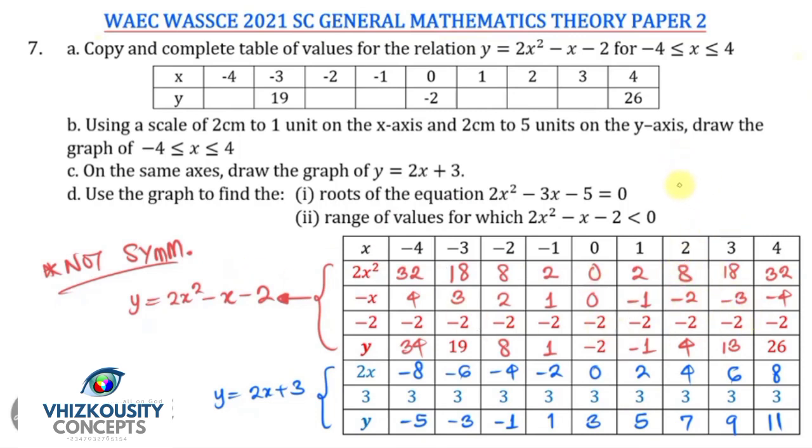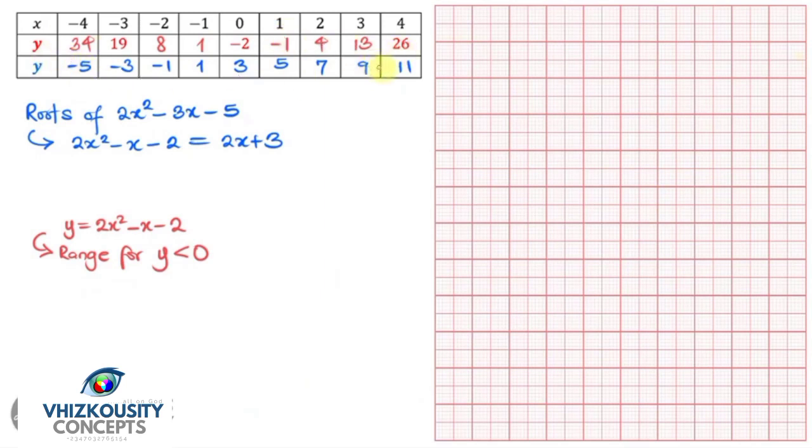All right, so here is our table of values that we just extrapolated out, and the question we have to solve is the root of 2x squared minus 3x minus 5, which I have explained is the point at which the quadratic is equal to the linear. And you can see here, if 2x moves to the left hand side, it will become -x minus 2x, which is -3x, and if 3 moves to the left hand side, it will become -2 minus 3, which is -5. So we need to look at the point of intersection of the two graphs, and for the range we also solve that appropriately. But now we need to see how we can extrapolate our values for x and y on the graph.